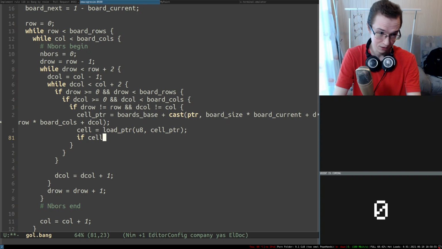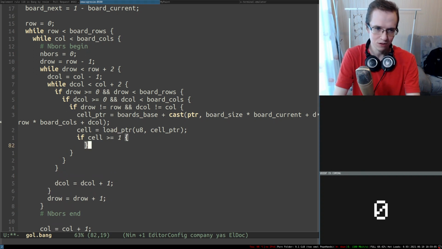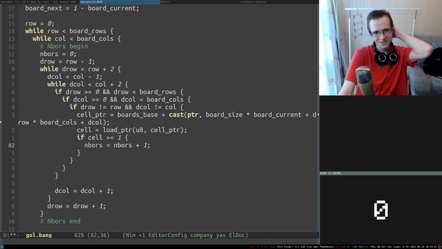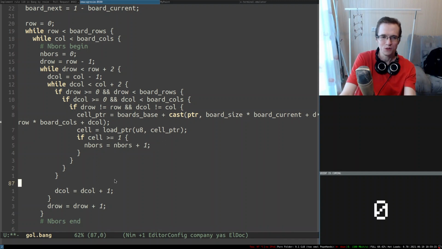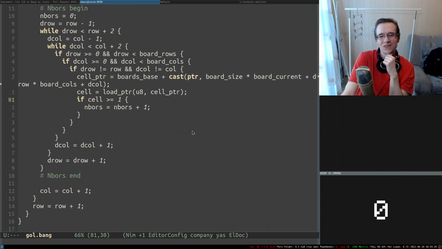And if the cell is greater or equal, so we already have a greater or equal, that means I can just use it. I'm going to simply increment the neighbors, so it's going to be neighbors plus 1. There we go. Was it worth it? I don't know, probably not. But I tried. None of that is going to compile, by the way, because we don't have these separators.